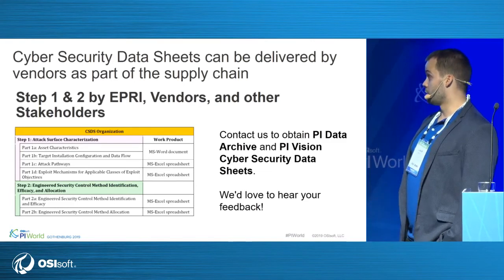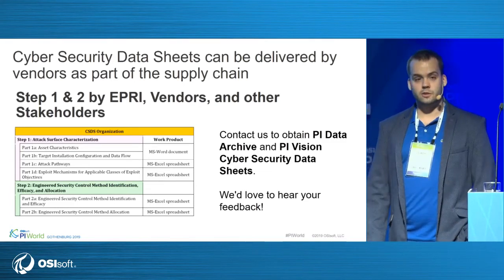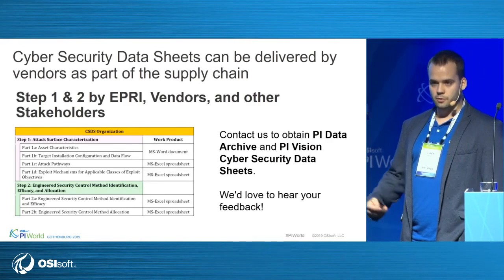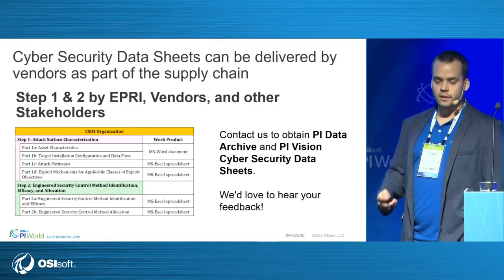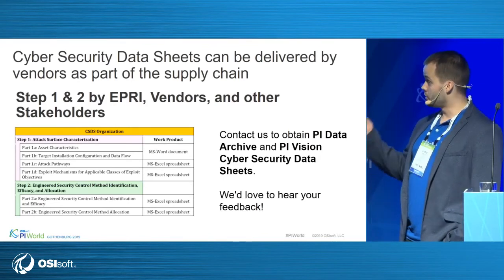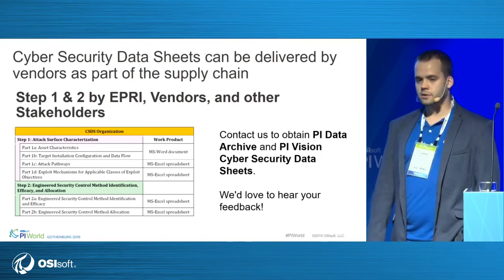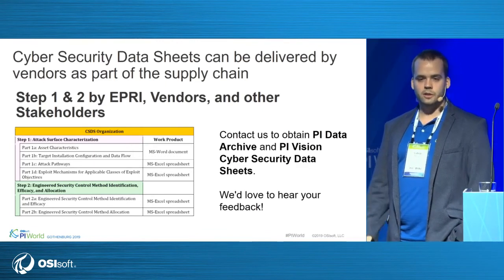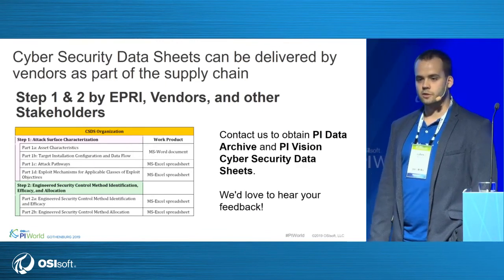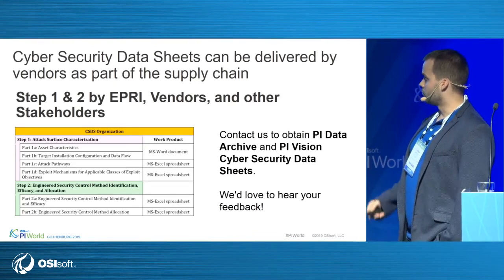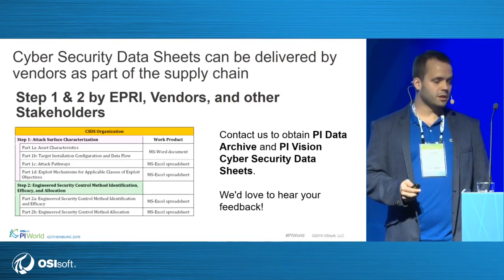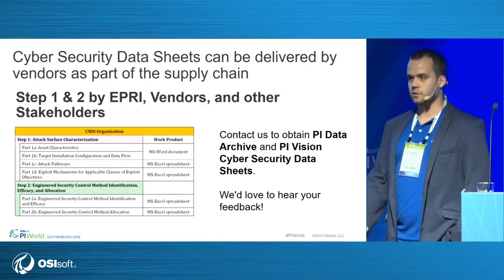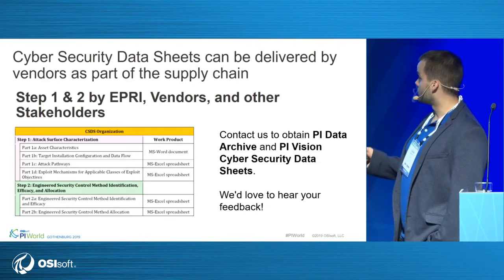In which case, we would like to be able to provide these data sheets with our software as part of our supply chain. So in the future, if you download a new data archive, it should come with a data sheet like this that will list all the issues that we know of that could be exploited, and then it's up to you to implement the mitigations against that. So it would be called a reference data sheet. And then you have to tailor it to your own environment, of course. We cannot cover everybody's systems.